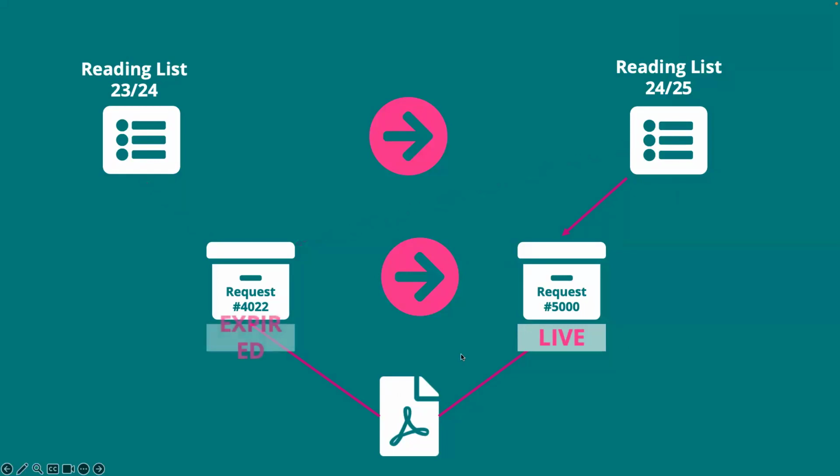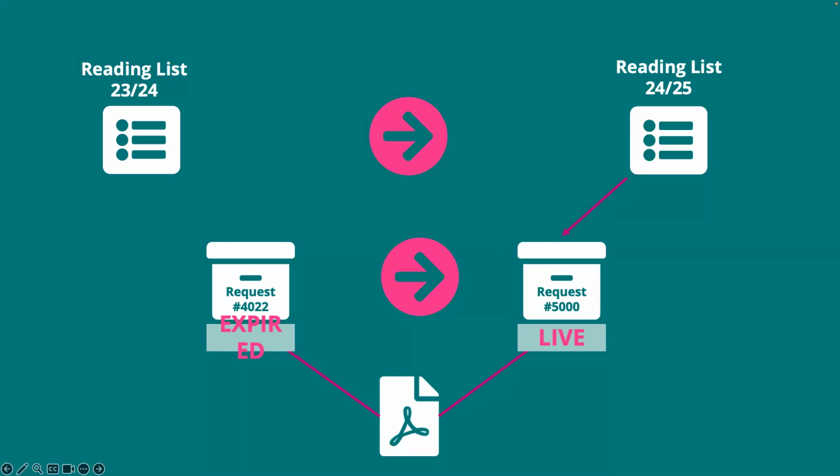And then when the scan expires, it's going to disappear from the original reading list, so that what you've now got is the same PDF, but with a new request number pointed at by the new reading list. So when I talked earlier about a chain going on behind the scenes, that's what I was talking about. We're making sure that as you create the new list and as you create the new scan, you are still pointing at the correct scan within your system. So that's the theory, if you like. That's what's going on when you are rolling over your scans.